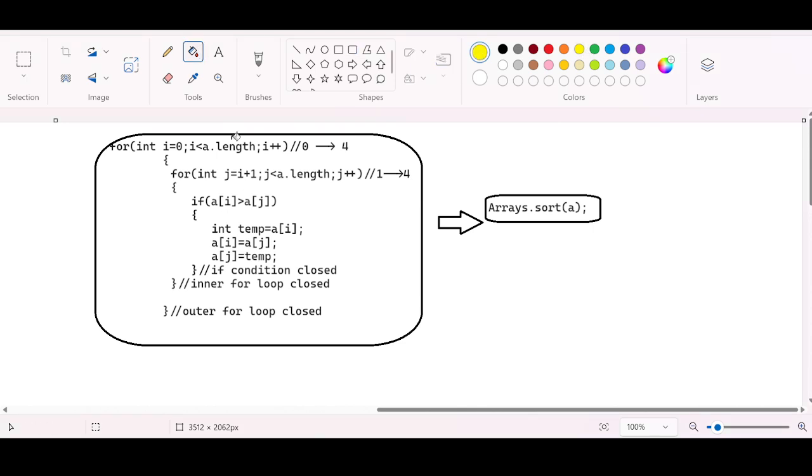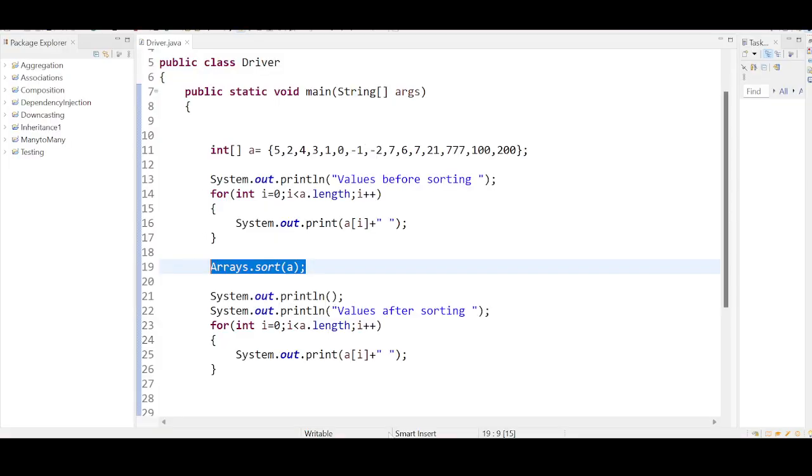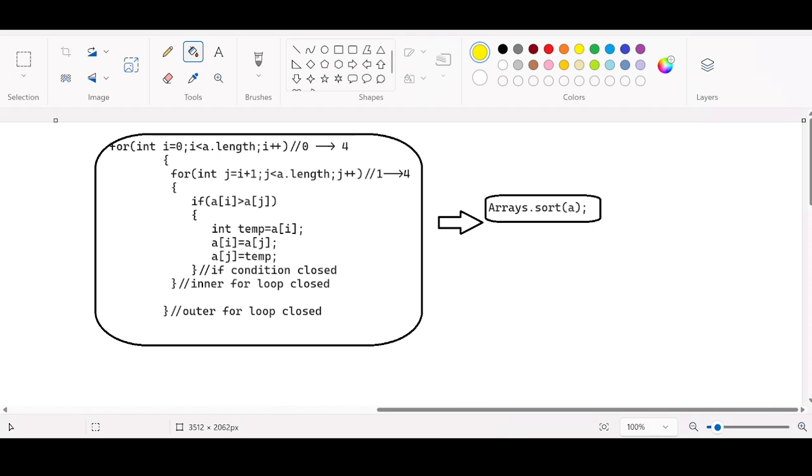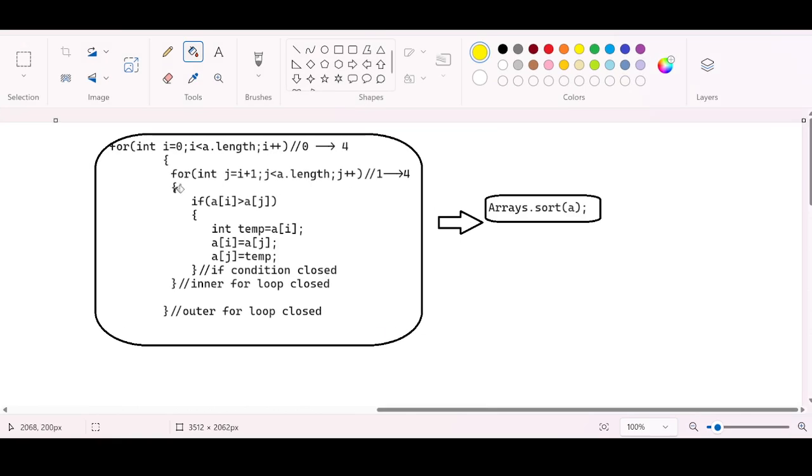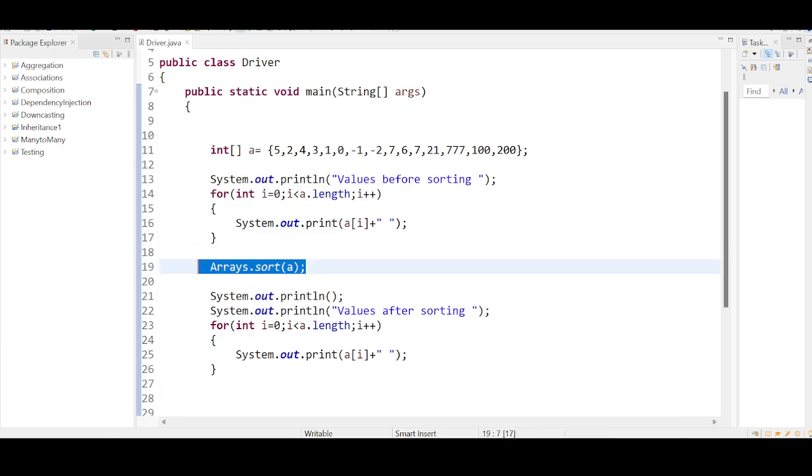Don't you think so? But trust me, don't go for this one line. Try to write a program like this. This is how you improve your programming skills, coding skills. Don't depend on this logic. If an interviewer is asking you a question like this, you cannot use this. They will not get satisfied. When they are asking you to sort an array, it means they are asking you to do this, not this. I am telling you, there is an option inside.